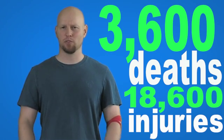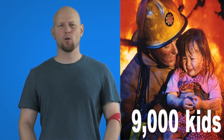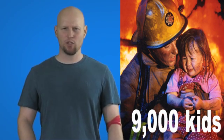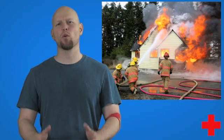The fact that stood out the most and was most surprising to me was that 40 percent of all those injured or killed are four years old or younger — that's almost 9,000 kids every year. And according to the National Fire Protection Agency, statistically two-thirds of all deaths in residential fires resulted because there were not working smoke alarms in the home.